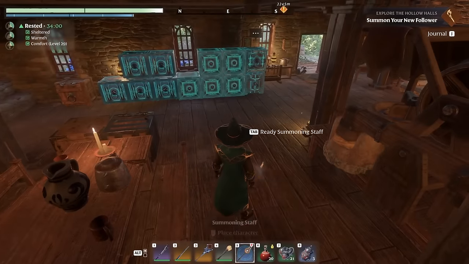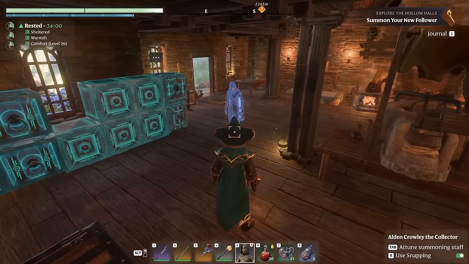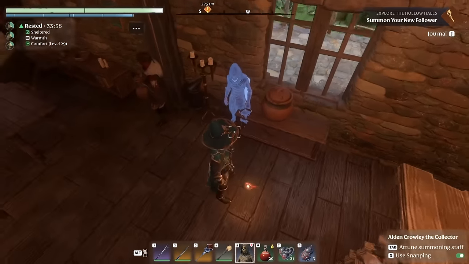Oh, that's the end. I don't need that. At the moment, ready summoning staff. I'm still gonna summon Alden Crowley the Collector, just see what they have to say. I'll just put him here.